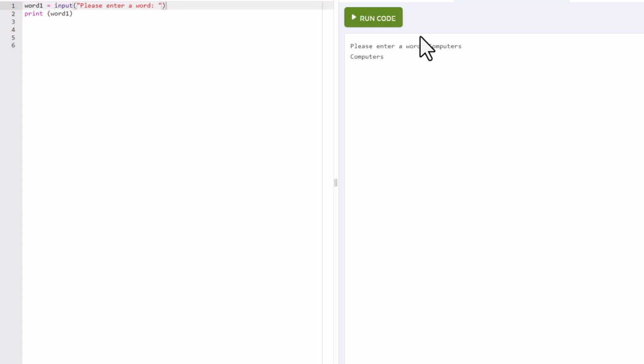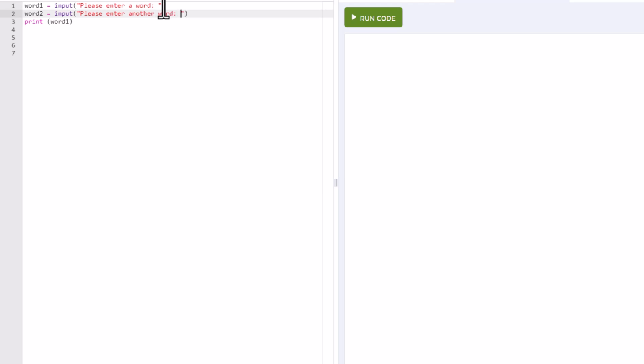Okay, let's say we want to add a second word to this, and so we're going to do word 2, and we're going to do input again, and let's give it some direction. So please enter another word.